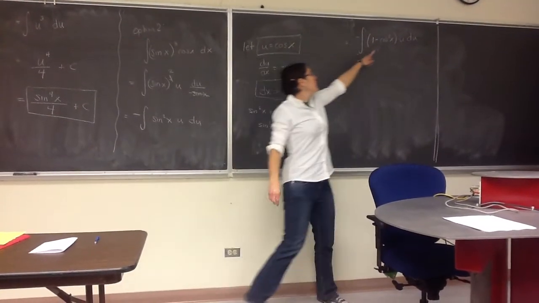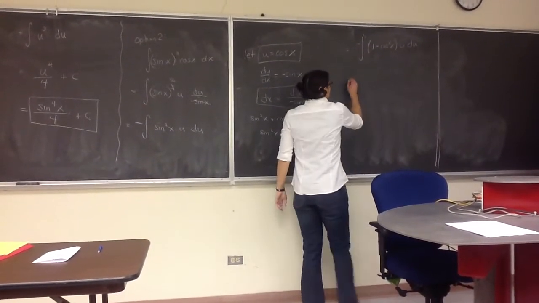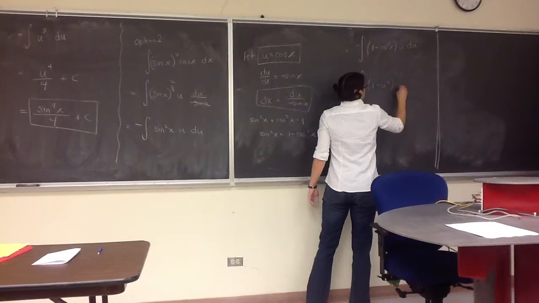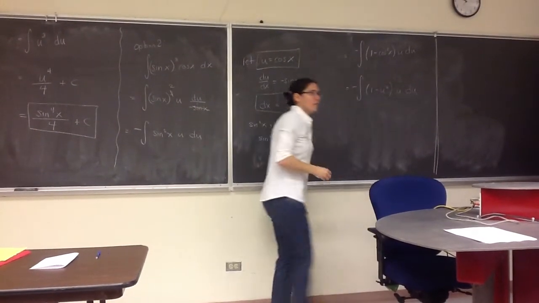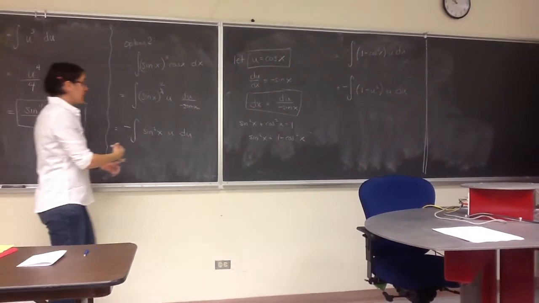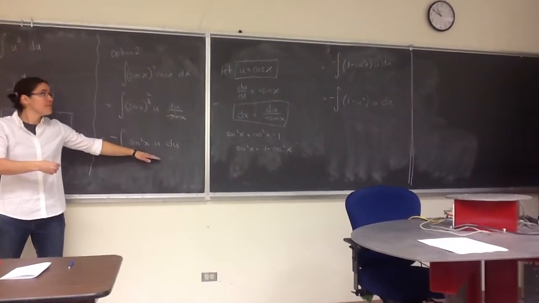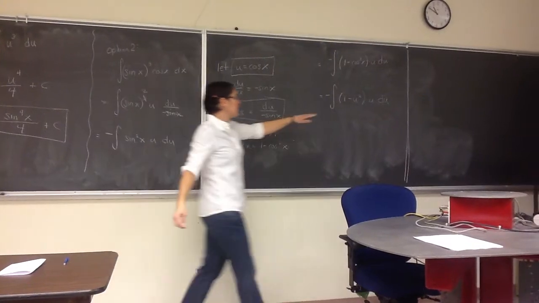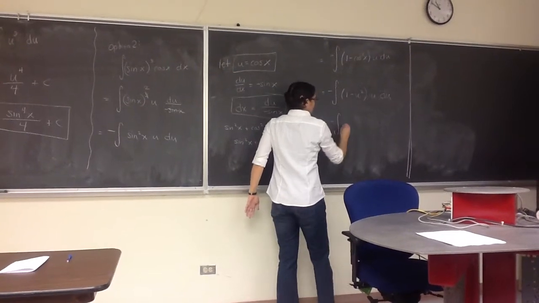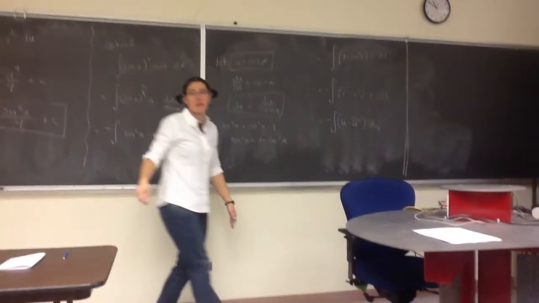Now what I see up here is pieces that look just like our u. And so cosine squared x is the same as u squared. So we have negative the integral of 1 minus u squared times u du. So we're happy. We've used a trig identity in order to change our integrand entirely in terms of u's. Now we're not quite ready to take the antiderivative yet because we've got some multiplication we need to distribute through the parentheses. And so we have negative the integral of u minus u to the third du. And now we're ready to take an antiderivative.